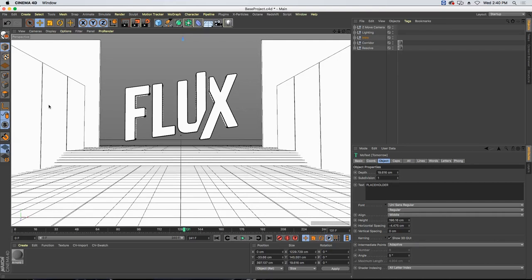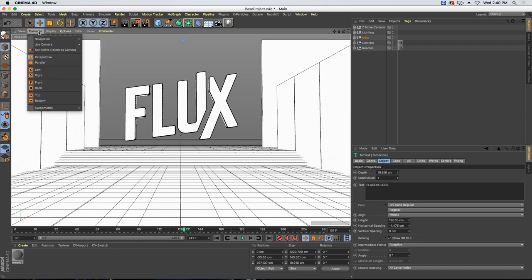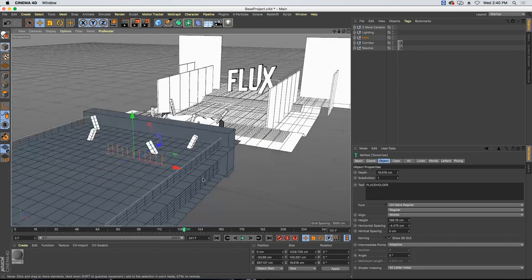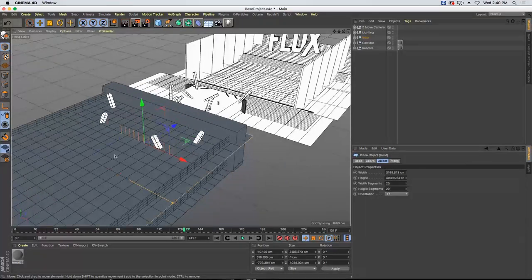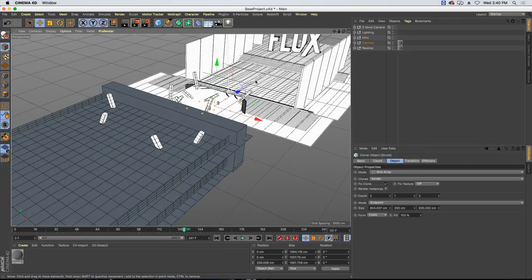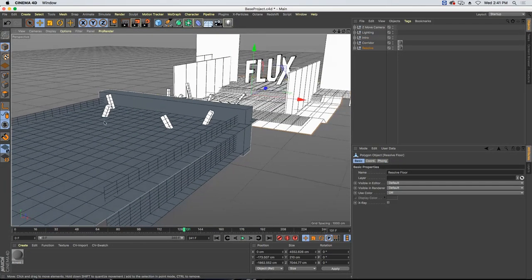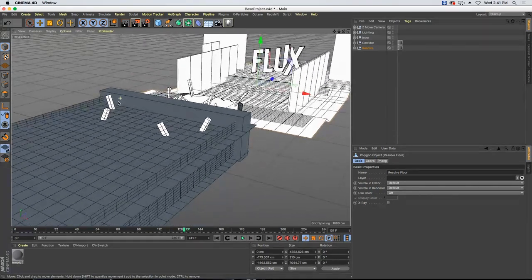So we can't change the architecture of this, but we can add to it. So as you saw in the previous slide, as it's going through, everything's all in the same place. It's just toned in a different way. So if I just switch cameras really quickly here, you can see how it's broken up, and it makes a lot more sense. OK, this is going to be one set. This is going to be another set. And this will be another. So we don't have to render this entire thing all at once. And then we can pick and choose once the changes come through. OK, so that's a little bit about the base project.